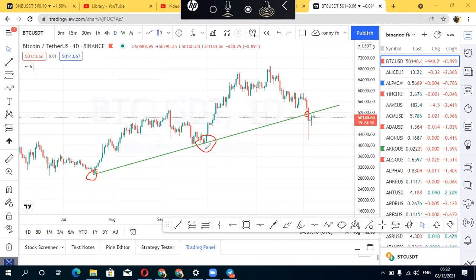So as I was saying, you're going to realize that this third point was broken and the daily candlestick closed beneath the trend line. I hope you guys can see it. The daily candlestick closes beneath the trend line, and the simple scenario of break and retest occurs. Market goes up, breaks, and then it retests our trend line. And this is a beautiful sign that the market is going to go down. It's simple as ABC.